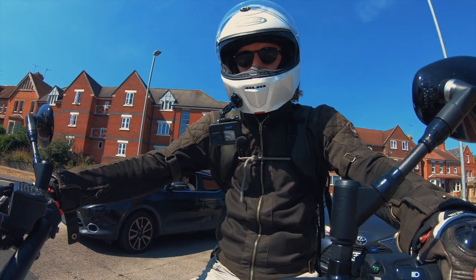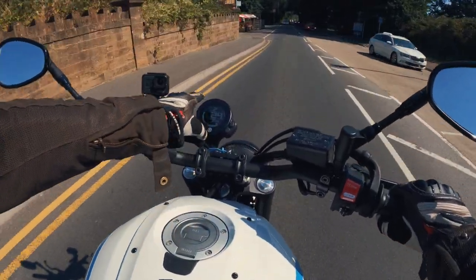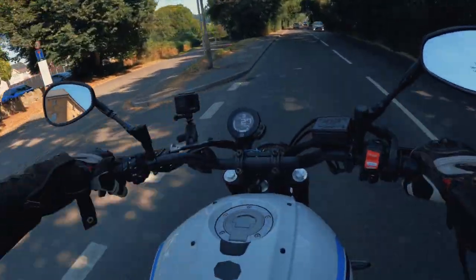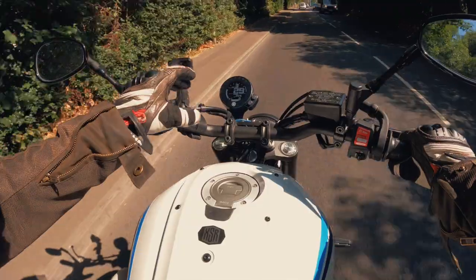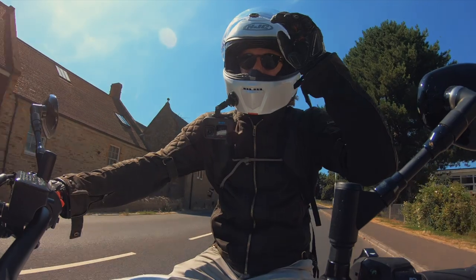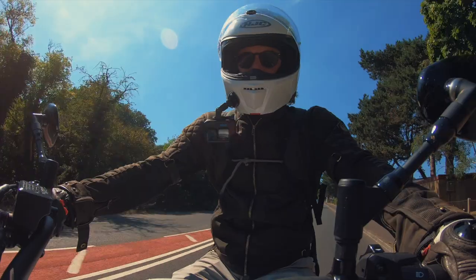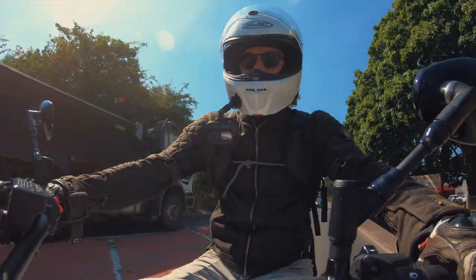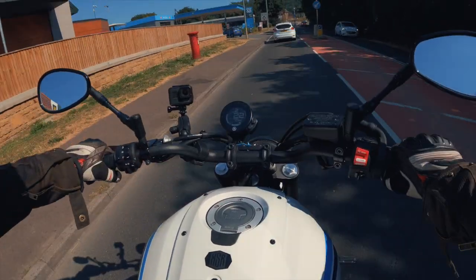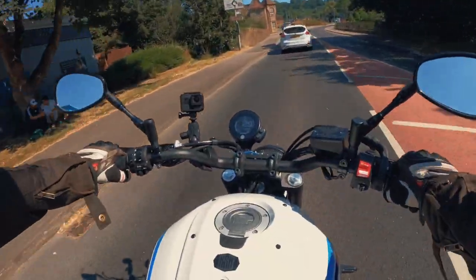I'm initially enjoying that. So the obvious differences, the looks, you can see the LCD, it's not TFT, it's an LCD dash there, nice circular to match the headlight up front. It's very bright, really easy to see. There's no riding modes on the XSR700. It's a really simple platform, which is part of its appeal. It's literally a hop on and go. There's no rain, road or sport riding modes. It's just one mode. It's got ABS and that's all you need. Ooh. Quite hard engine braking.